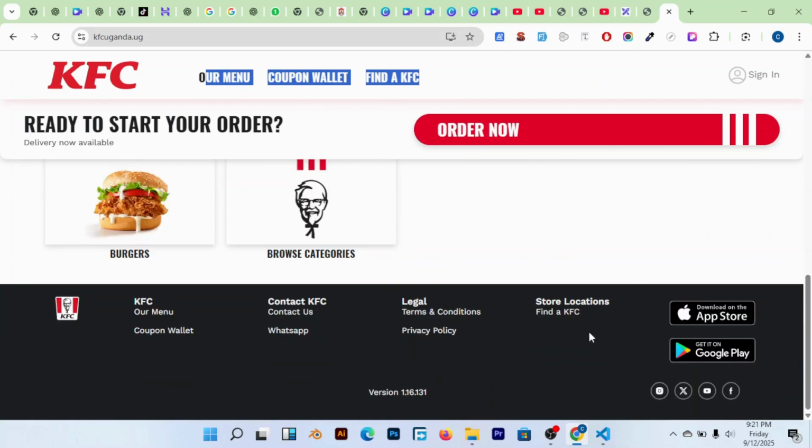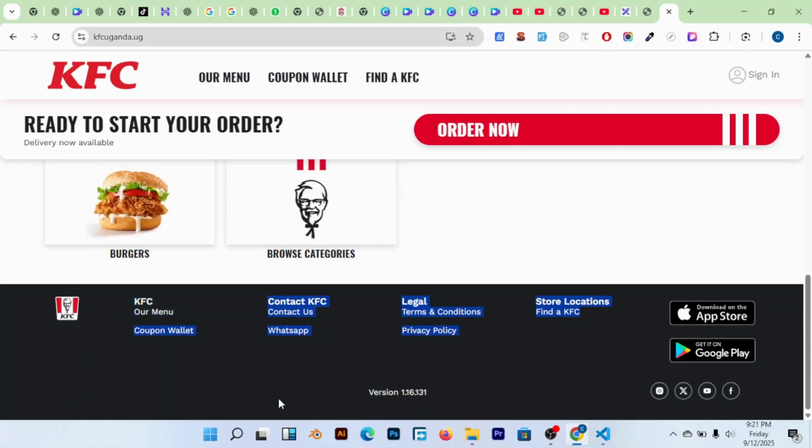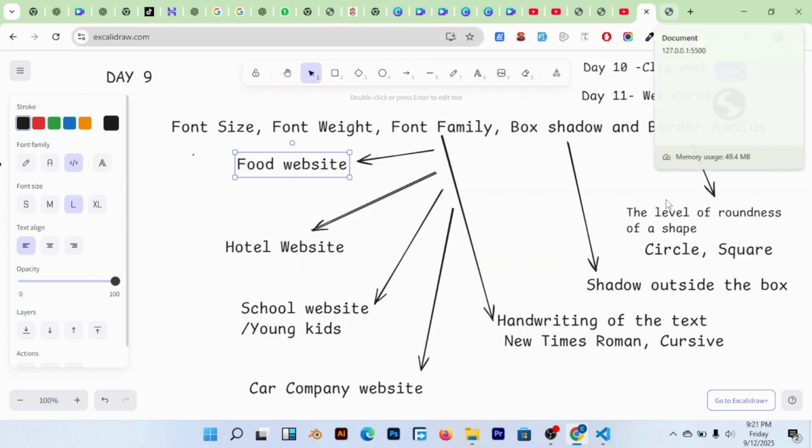These are all unique fonts. This is not Times New Roman. This is another type of font which you don't know yet. You see even the font for KFC. So font family is very crucial.